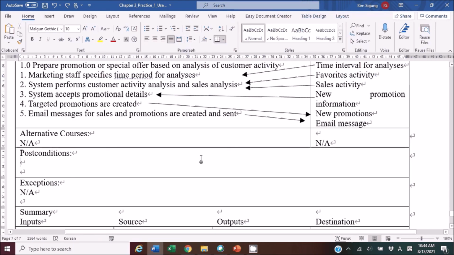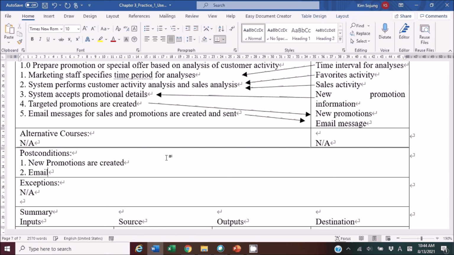And what else? And then post conditions, new promotions are created, and then email message, right, are sent to customers, right? So output, based on the output, we will have these actions.